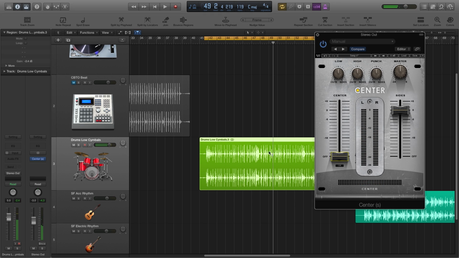Like with the last track, a lot of the kick and snare is in the center. There's a lot of reverb, hi-hats, and other cymbals in the sides. So we're going to do the same thing here. We're going to tame down the kick and snare just a bit, but still keep the punch in the center to make the kick and snare nice and punchy. Again, we're going to move the highs over to the sides and move the lows to the center. And let's see what this sounds like.